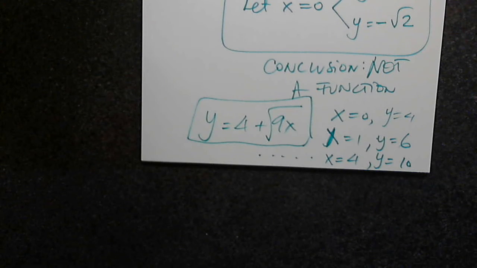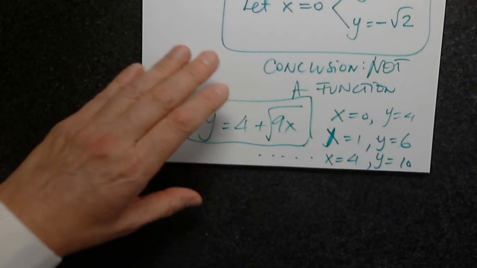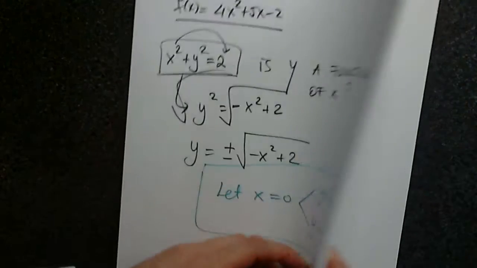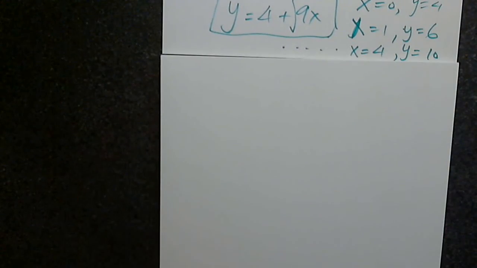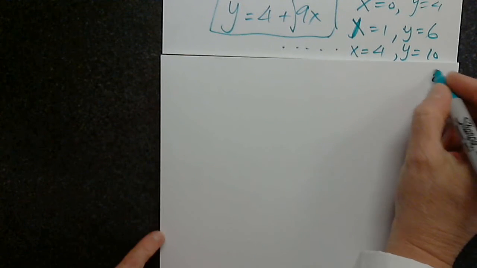Does it make sense? Yeah, I was just thinking if a number had the square root over it, then it automatically had a plus and a minus. No. So be very careful. We talked about that. Let's review this because a lot of things we have to go over more than once.